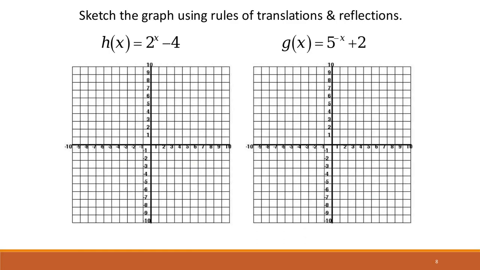So we want to sketch h(x) equals 2 to the x minus 4. So if we do that, we can start by just picking some points. So if I do x here, I get negative 2, negative 1, 0, 1, and 2. Those are just easy values to start with.